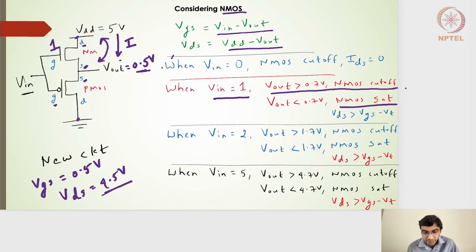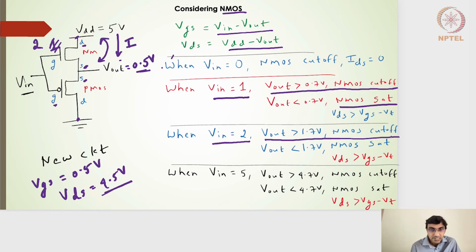All right. Similarly, when the input voltage is 2 volts, so instead of 1 volt here, if we change it to 2 volts, and V output is greater than 1.7 volts, then the current will be 0 because the NMOS transistor will be in cutoff, since VGS will be less than 0.3. Right? If V output goes beyond 1.7, the NMOS transistor will be in cutoff, so the current will be 0. That is what this line says.